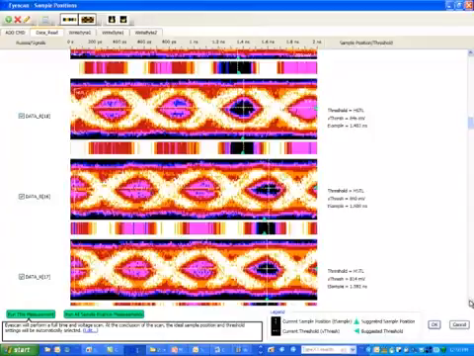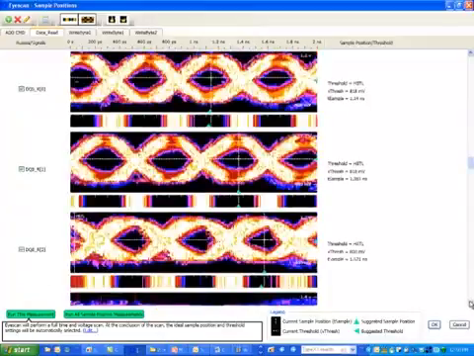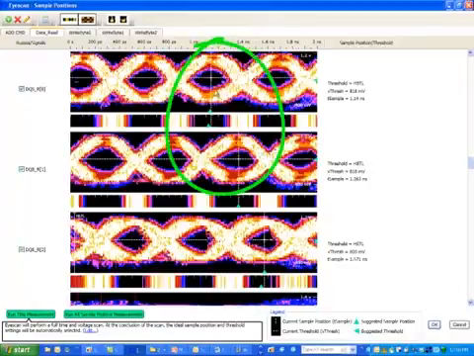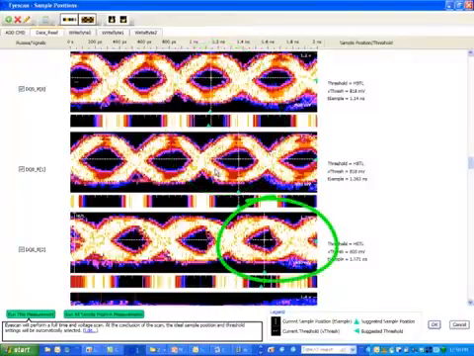Scrolling down through the data until we reach the strobe eyes, we see that relative to each other, strobes for byte lane 0 and byte lane 1 are relatively the same size. DQS2 has considerably more noise. To verify the signal integrity of DQS2, we would use a high bandwidth scope and high bandwidth probing.